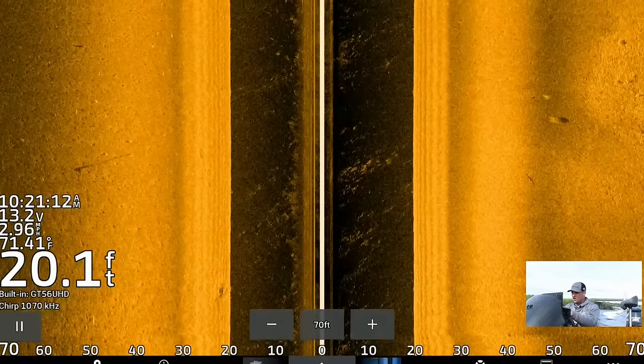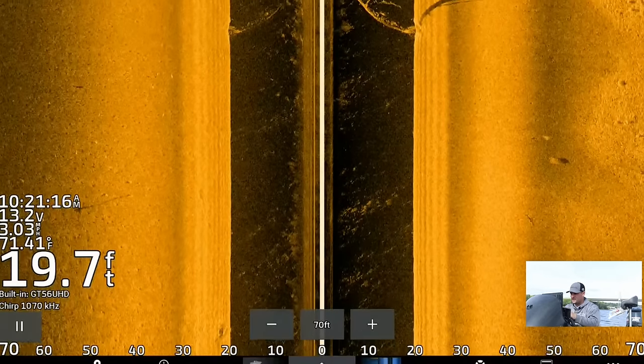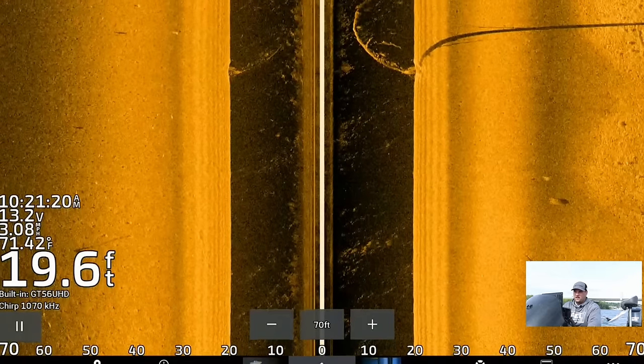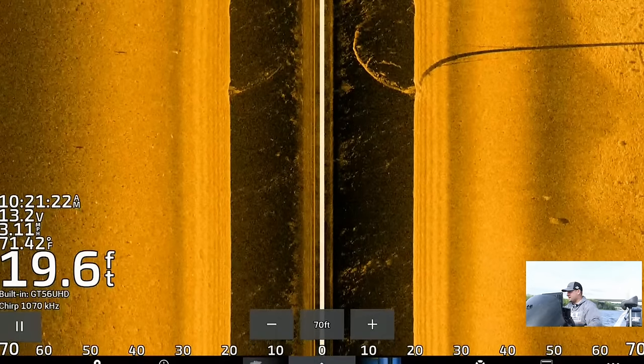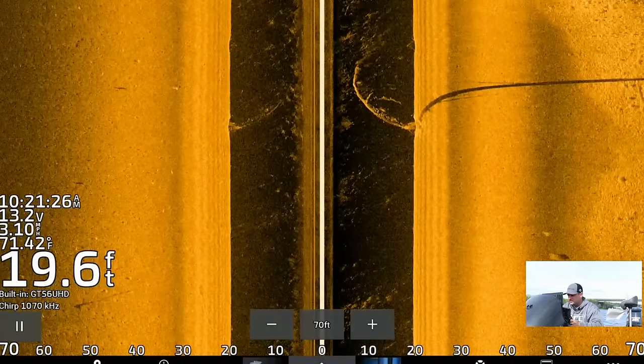But there are a ton of fish stacked up on it. They're real close to it though. It's not like they're really suspended out in front of it. There's the big tree, and it's right underneath that black area. It's right underneath the beam, and then you can see the big shadow in the gold area.